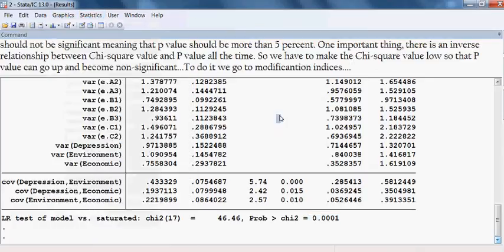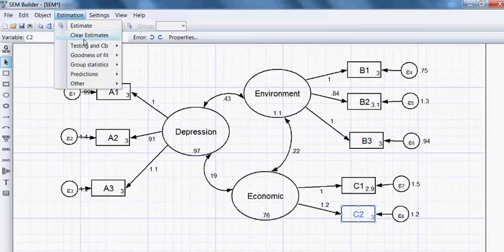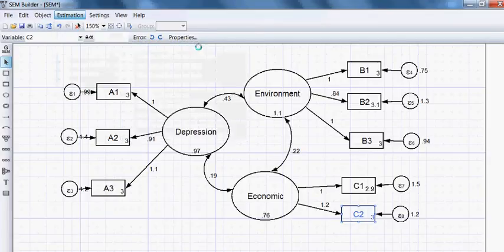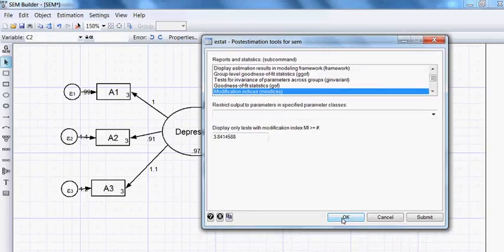Sorry, not statistics, I made a mistake. I go to my model, right? I go to estimation, testing, CI, then modification indices. I select this one, and modification indices here. So then I select OK.